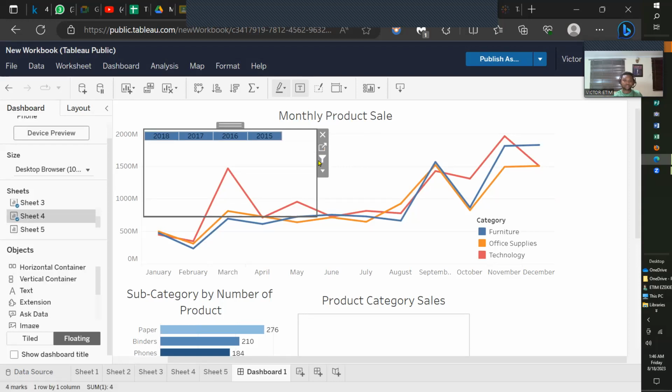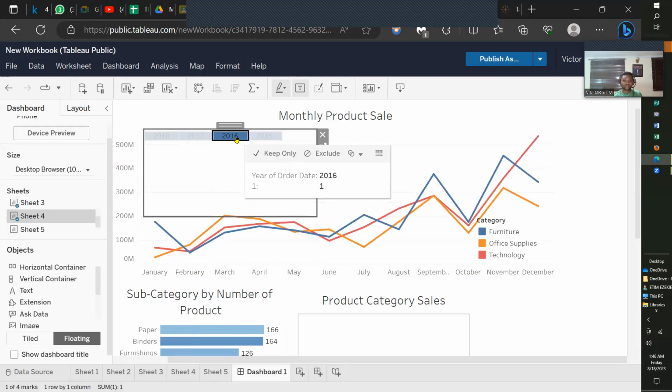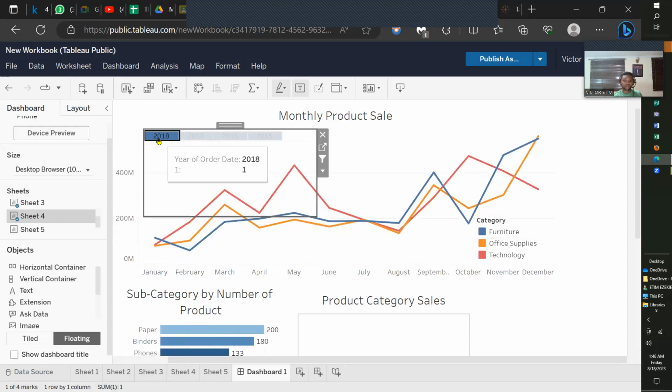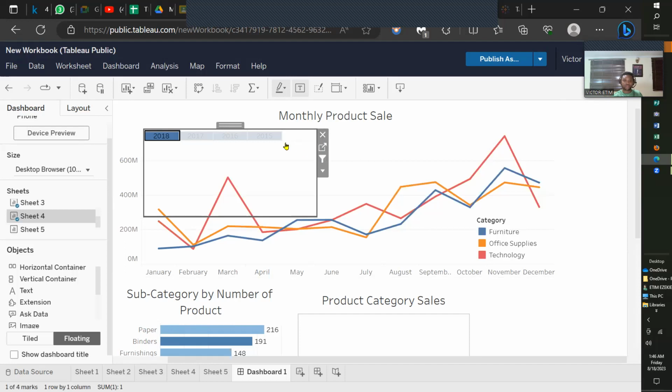I'm going to use it as a filter. Now, what does that mean? If I click on one of it, everything else changes. I click on 2016, everything changes. That's what it means to use something as a filter.